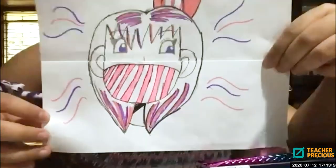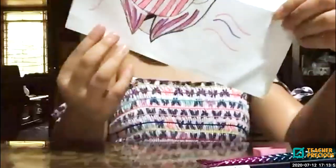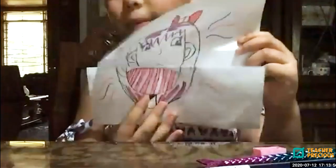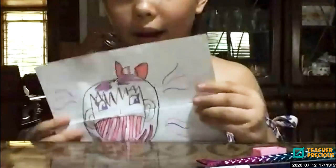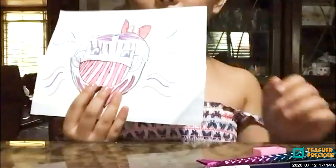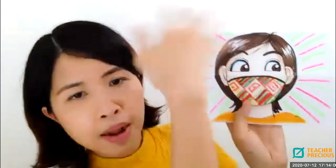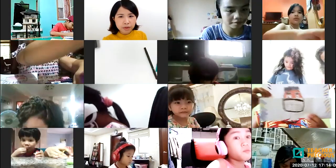Wow, Cheska, open. Be safe. Nice. Cheska, color the hair fully, and the skin too. And then also, look, Cheska, extend the lines. Extend it more. Make it bigger, okay? Cheska. Okay. Thank you. Who else?